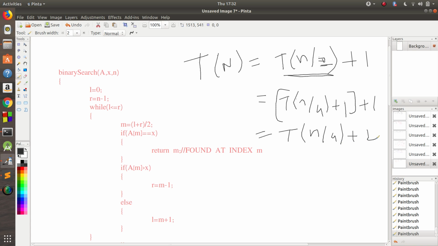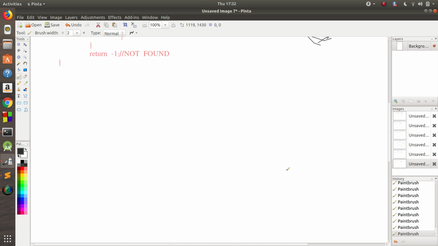So after k such steps, it will become T of n by 2 to the power k plus k.